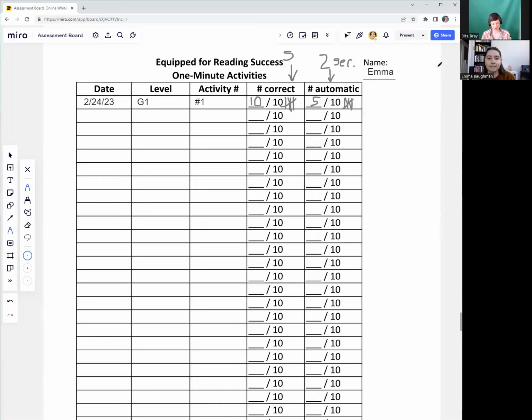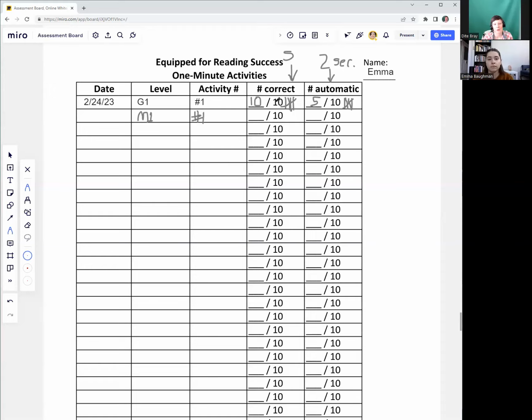So we're going to try another one that's going to be harder. So obviously you wouldn't skip around like this with a student, but I just kind of want to demonstrate what a harder level might look like, and then maybe some error correction techniques as well. So we're going to try M1 number 1. Let's write that in here.